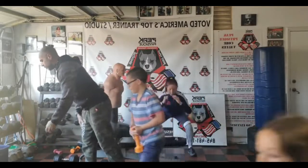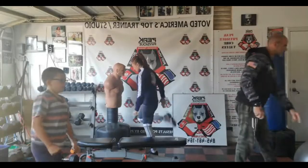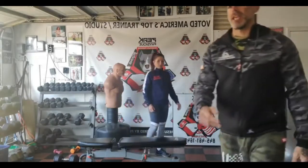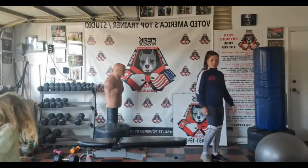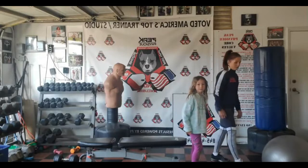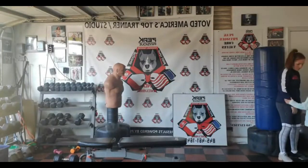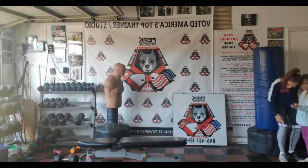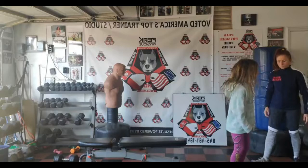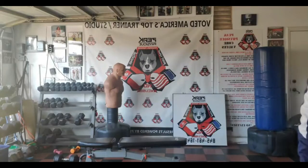Right into bent over rows. I'm going to use kettlebells for these, and I'm not walking them all the way across the town. So check this out. Bam. The whole stand just dropped on me. So let's get a double pair of dumbbells, or kettlebells, right here. And it's going to be bent over rows, alternating arm.